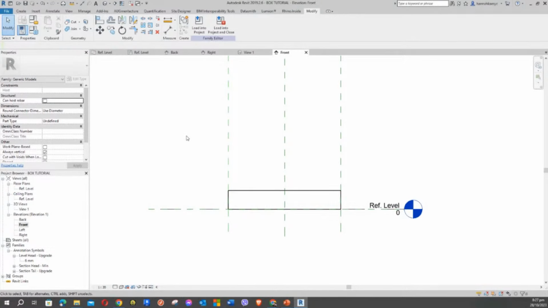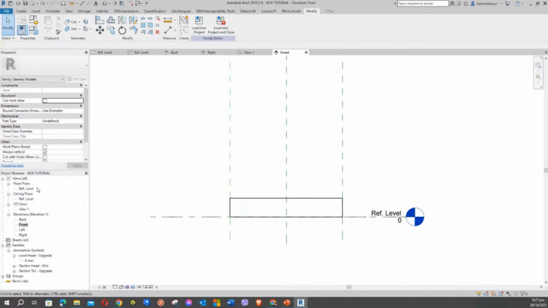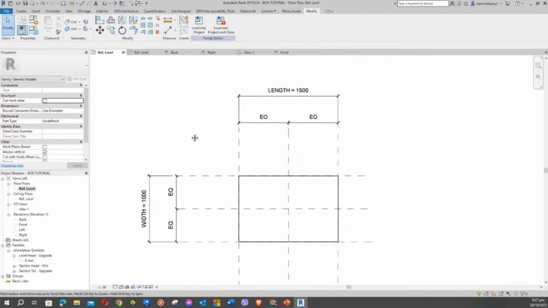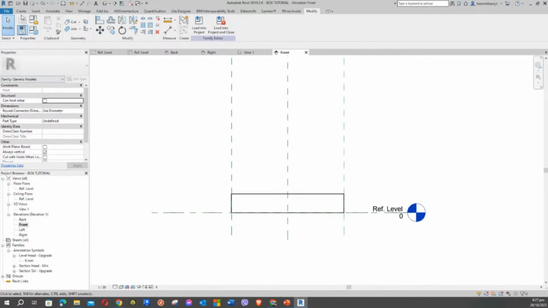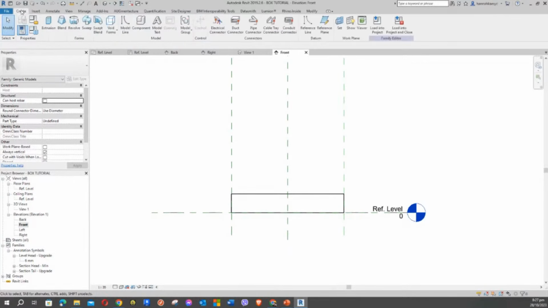So to create another reference for the height, as we have done in the top view or on the reference level, we have created length and width. So for the height, I would like to create another reference plane here on the front elevation.